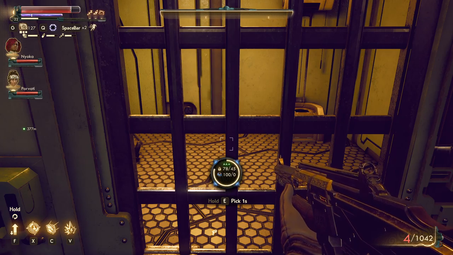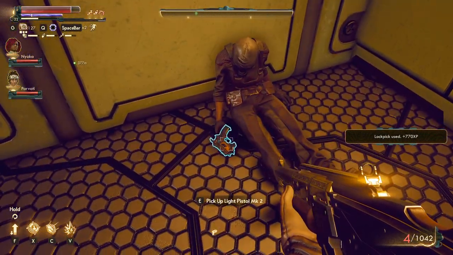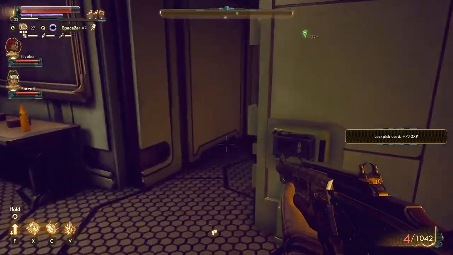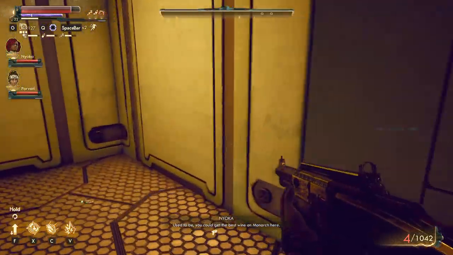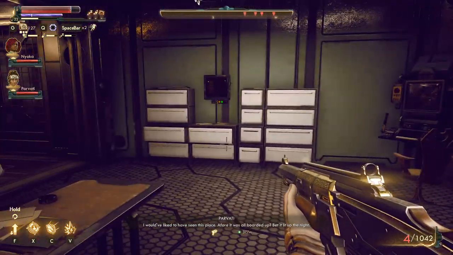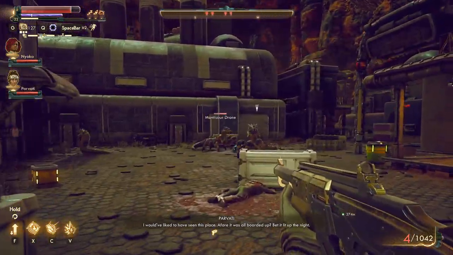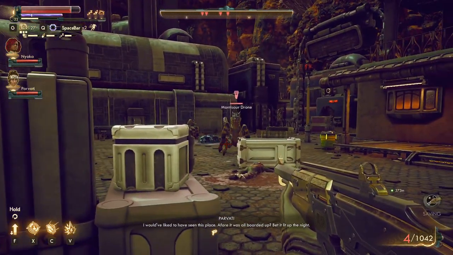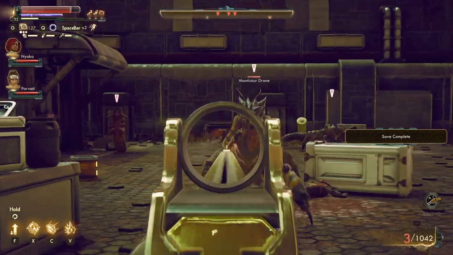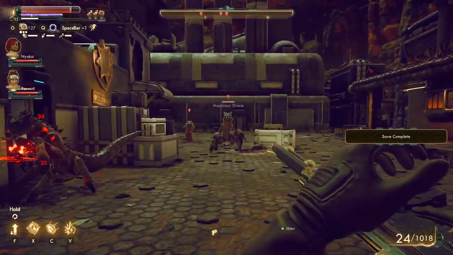What? Oh, it looked like a toilet. I'm like, why does a toilet have a used to be bars on it? Get the best wine on Monarch here. I would have liked to see this place before it was all boarded up. Oh fuck! Hit up the night. Big mistake. Fireballs.